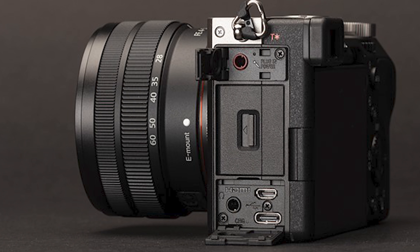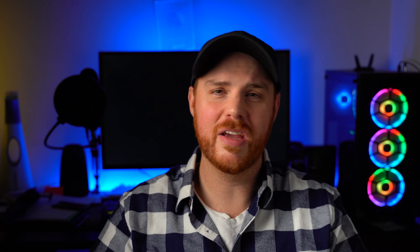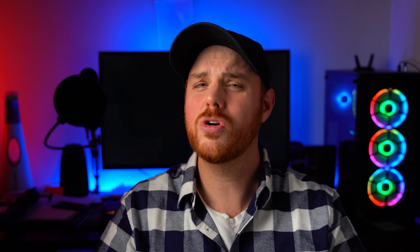One thing that does look a little bit decent is the weather sealing. I wasn't sure how they were going to manage, but those ports actually look pretty decent — there's no weird flippy floppy things like the a7 III, so they do get a little bit of credit in that regard. Along with great features is the Z-type battery, which should be standard in every camera moving forward — a fantastic reason to buy Sony and probably one of the main factors for me getting into it in the first place.